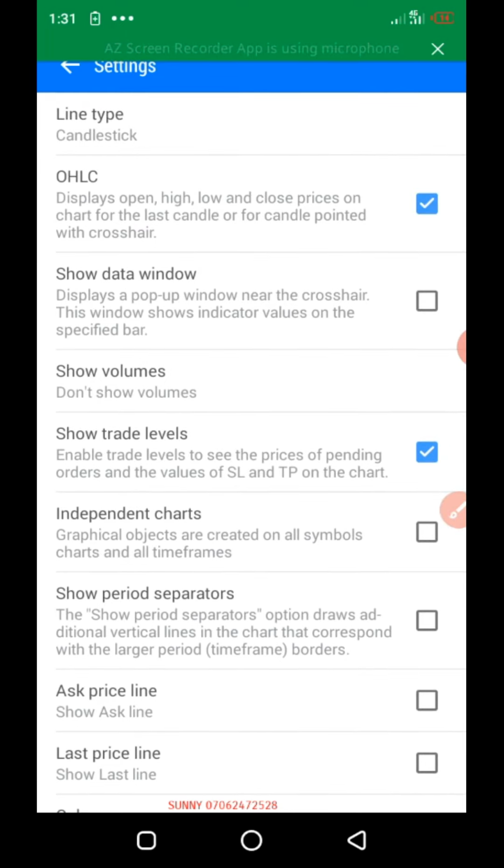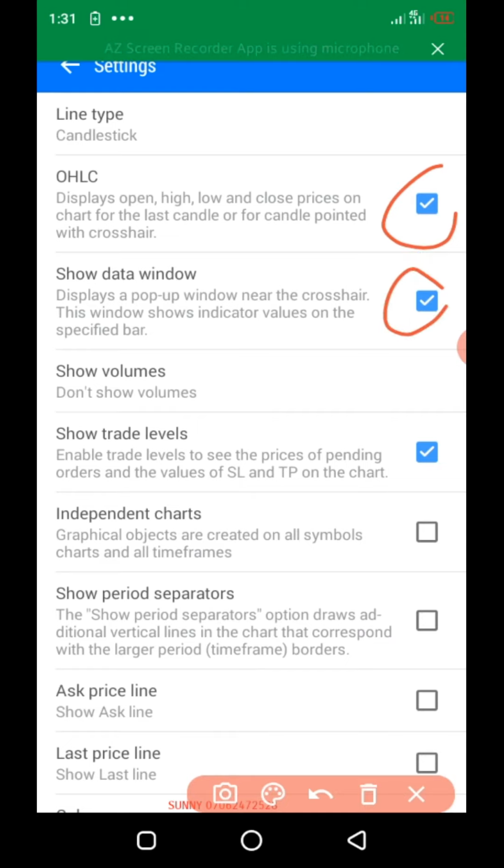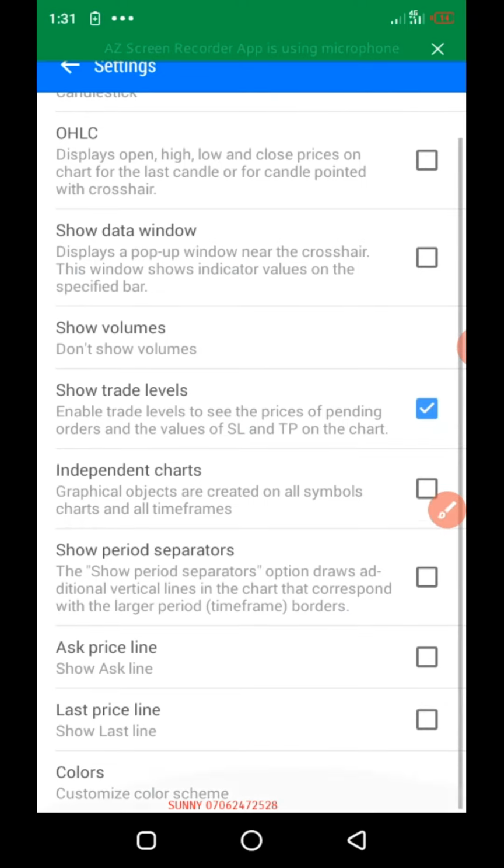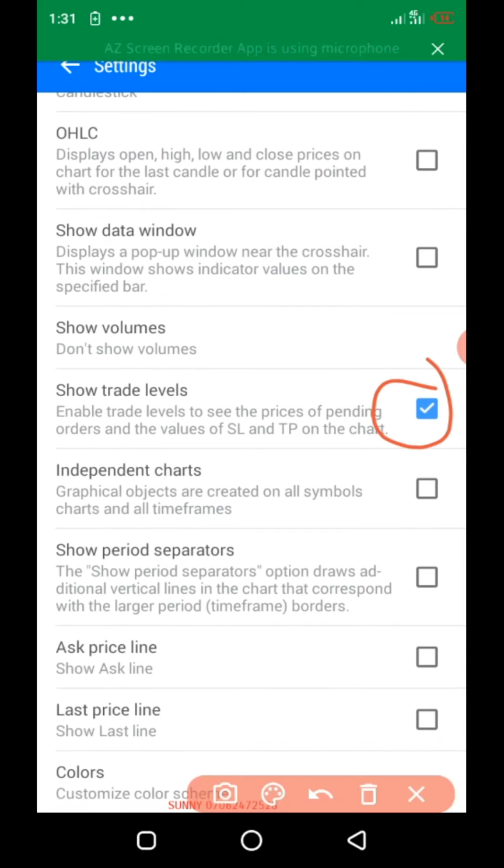Like this one might be marked on yours, all these tabs here. Anyone that you see that is marked on yours but not on mine, just look at my screen. The only one that is marked here is show trade levels, this one, so unmark the rest.